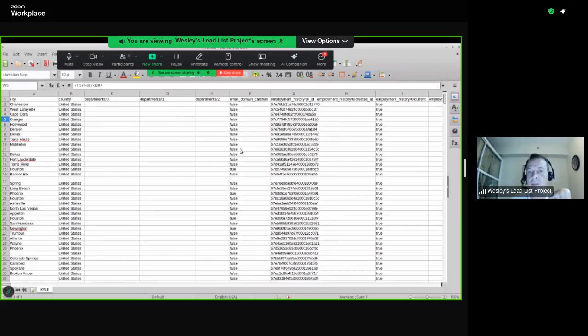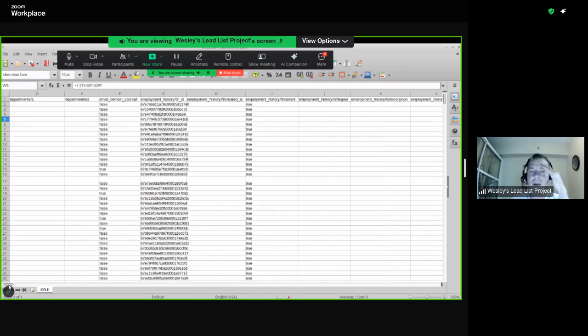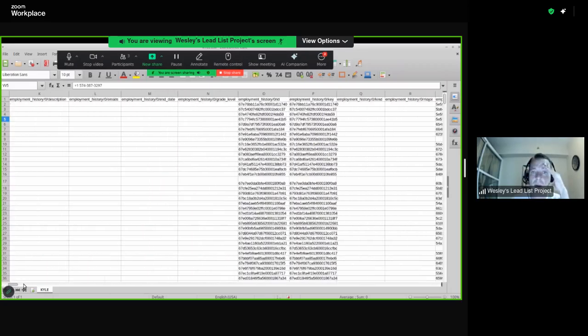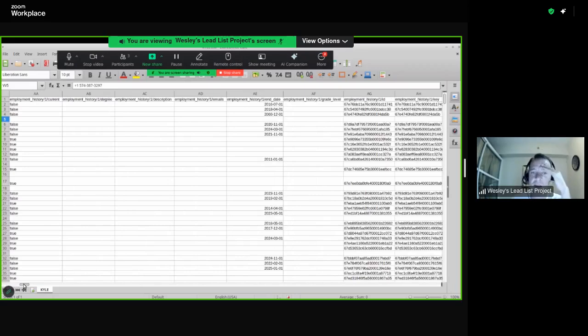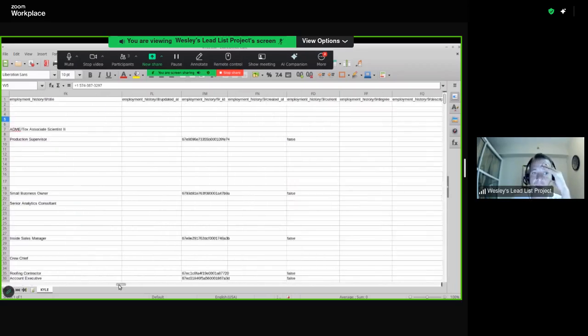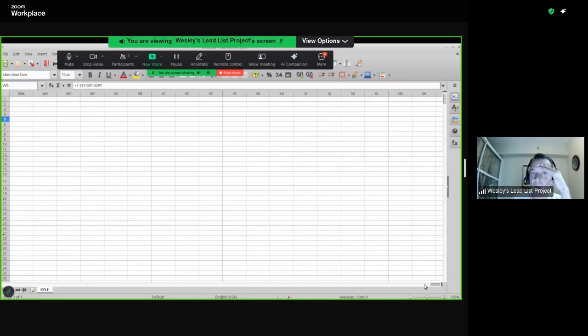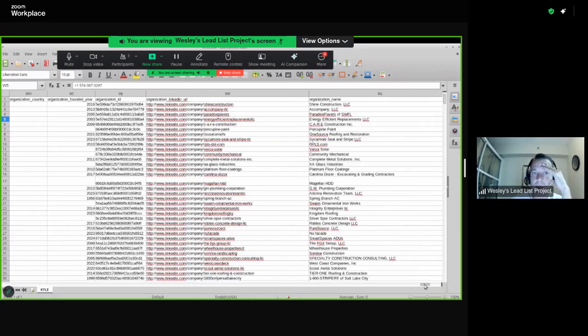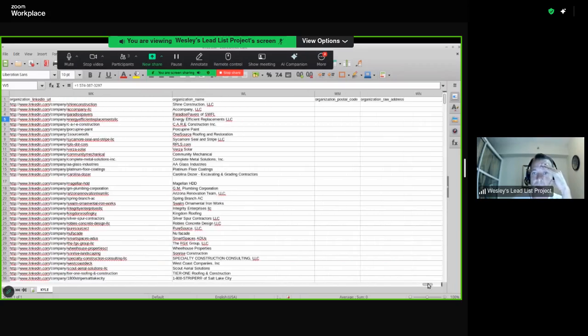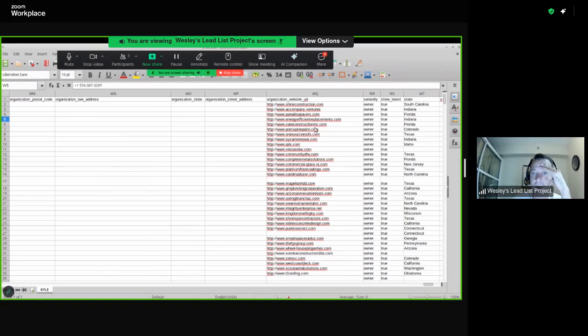The catch-all email is sort of a main mailbox, where I actually don't have to explain. It's only for if you're going to send out cold email campaigns, which we're not going to do. So yeah, as you can see, we just have a lot of data. We don't want this kind of stuff, but we do want to get, I guess, the company URLs, right?